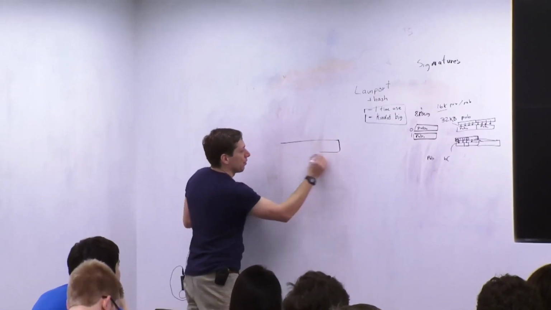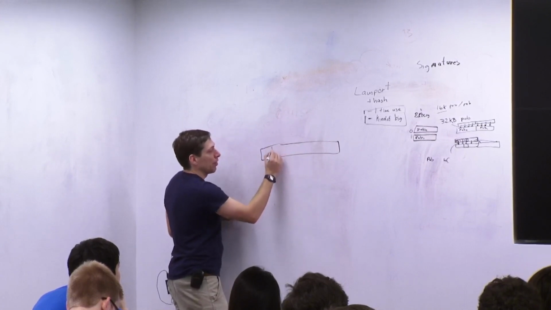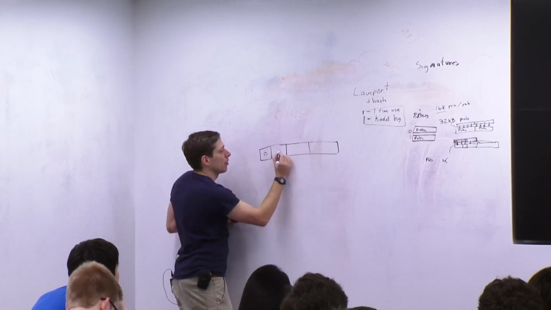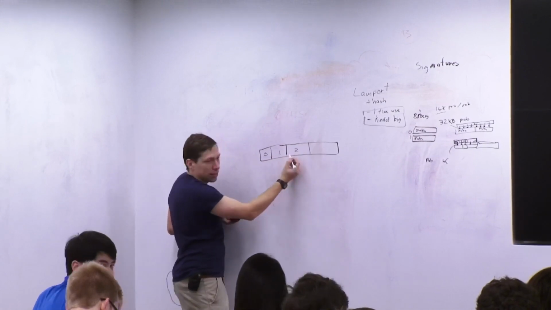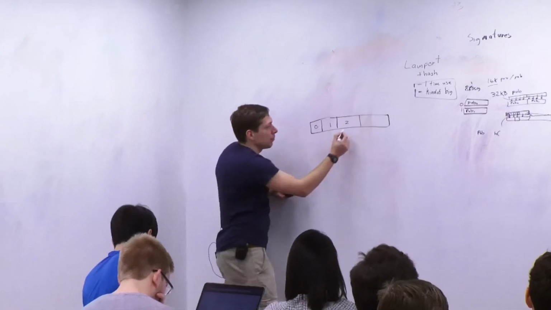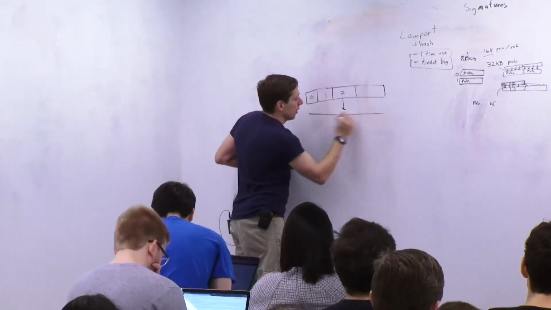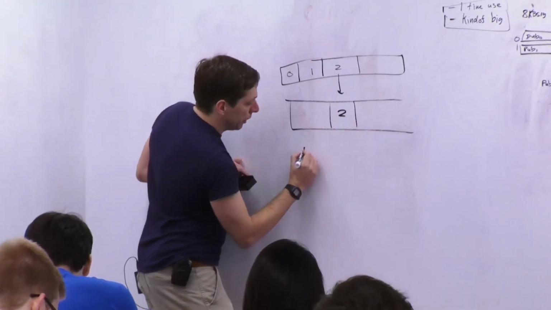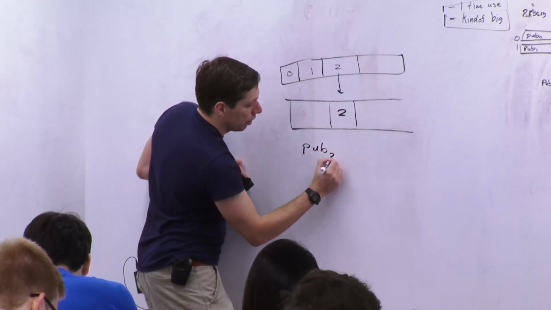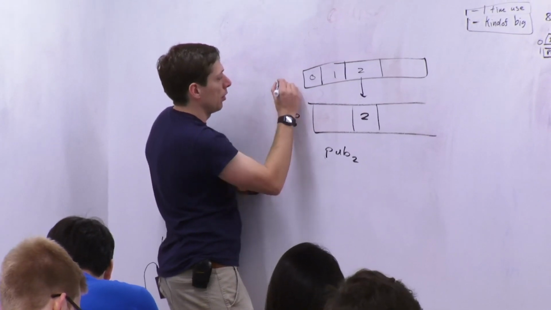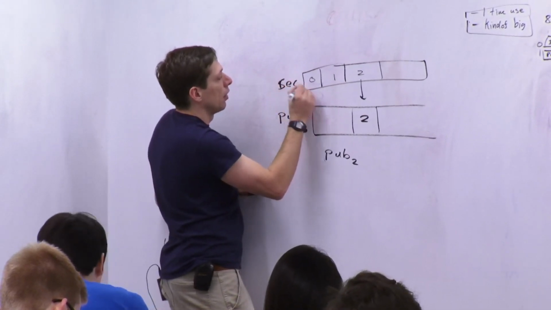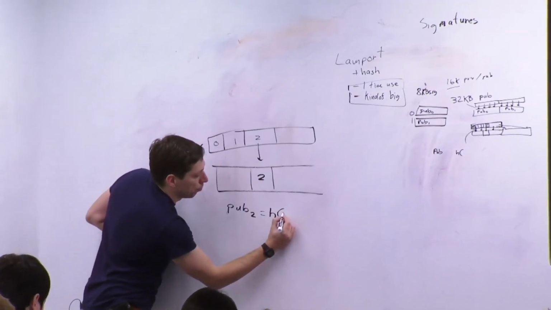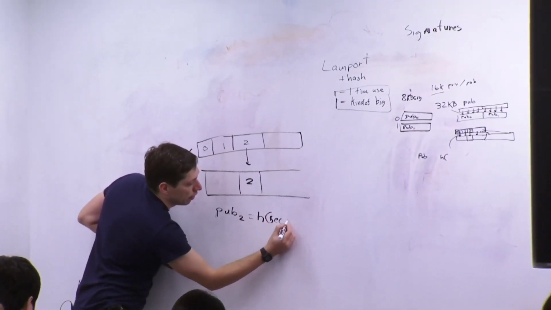So in these diagrams, you've got your private key right now, and it's in these big blocks, and there's 256 of them, but let's keep it small. And the idea is these are 32-byte blocks with random numbers in it, and then you hash it to get your public key. So we say, okay, pub2 is public, this is private, and let's say secret. Pub2 is just the hash of secret 2, right?